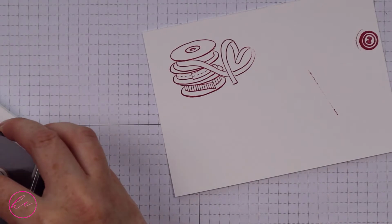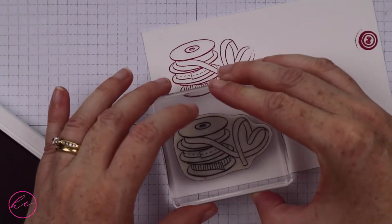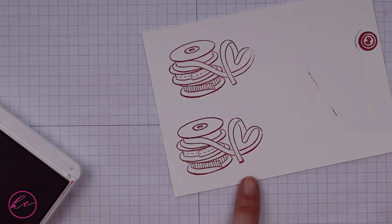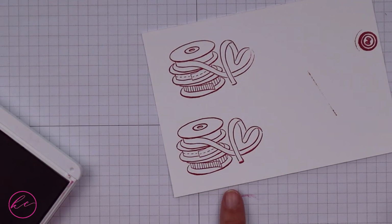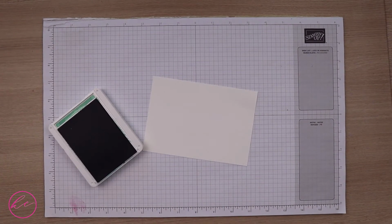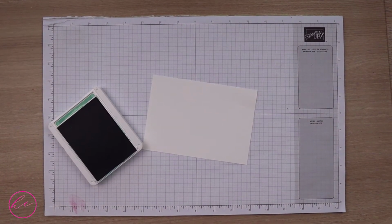And let's stamp it again. Okay, and this time I've got full coverage on all of those lined images. Okay, so some other tips to look for when we're stamping with our stamps here.